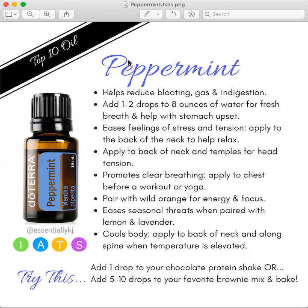You're also going to want to make sure that you always dilute it, especially if you're using it for the first time, and you always dilute on children, anyone pregnant, or the elderly. But that's what that S stands for underneath that bottle that you see in the picture. That just means it's sensitive to certain people's skin.